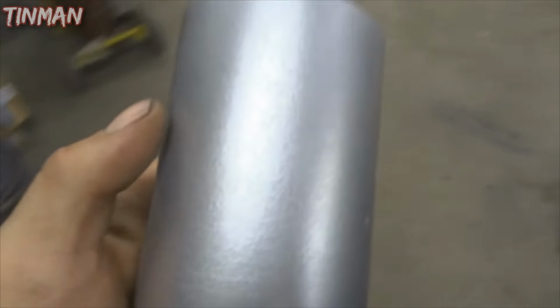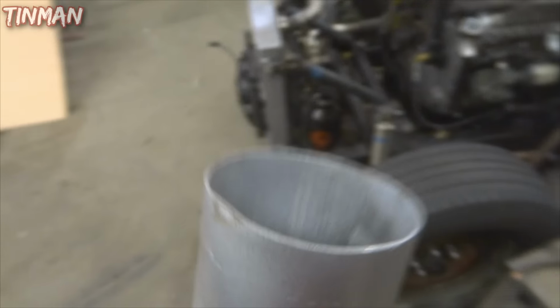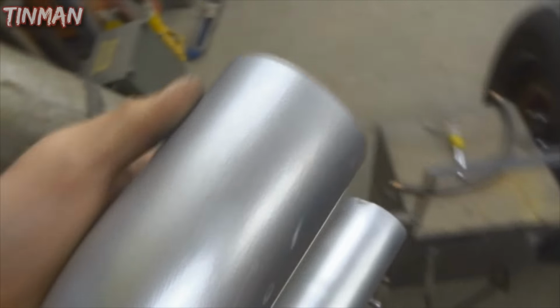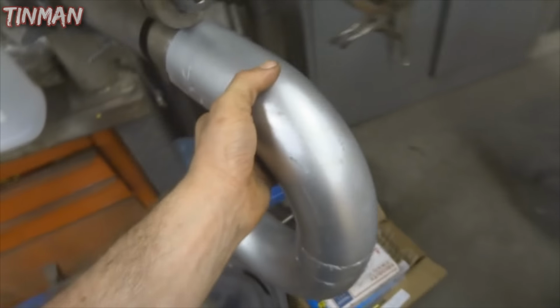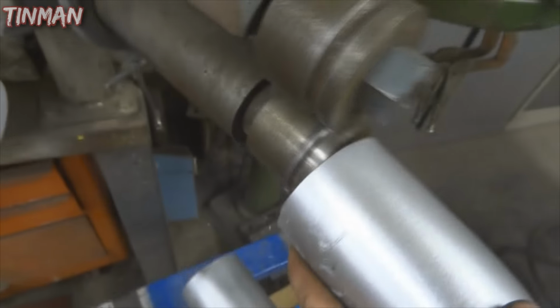Anyways, you can tell that these are not V-band and they are not bead rolled. These BDD seal clamps are supposed to hold up to 100 PSI, straight clamping weight without any bead rolls, but since I have a bead roller, I'm actually going to just take these charge pipes and bead roll the ends so there's a little bit more to grab onto.